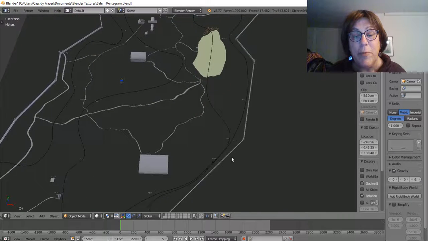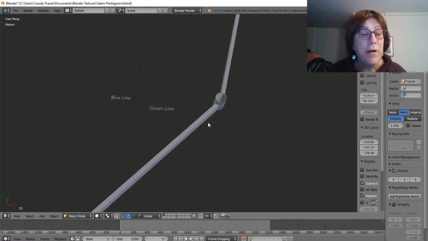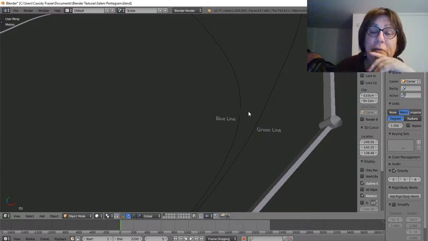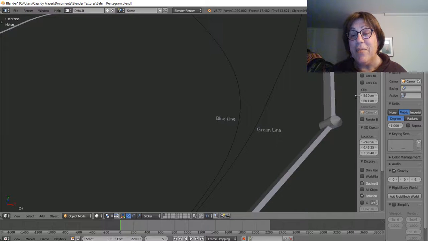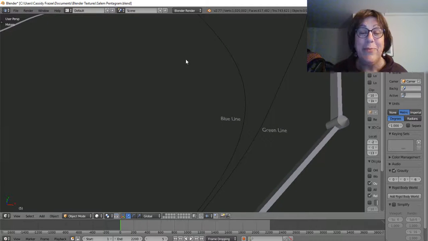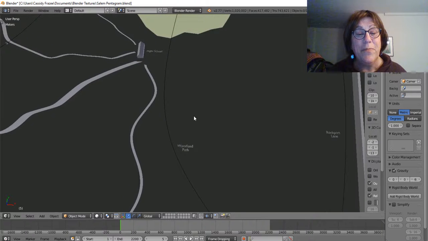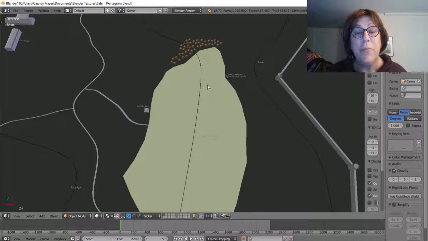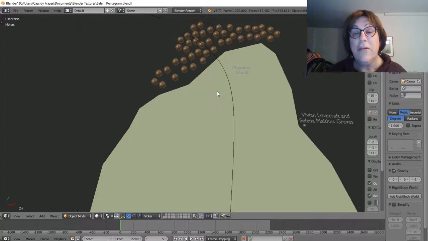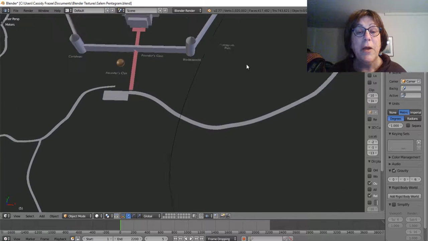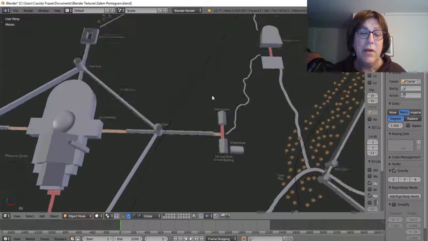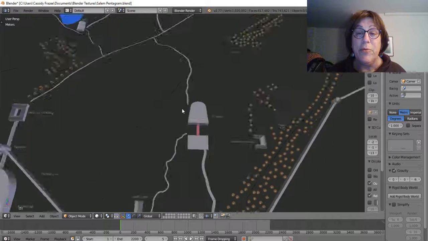Now, I'm going to give you something special here. First, I'm going to show you the blue line from above, and then I'm actually going to take you on it. I have an animation set up that shows what it looks like to fly along the blue line. So there you go. You have Woodland Path that goes past the flight school and out into Salinas Meadow. Here at the end is Meadows Climb, and you come up, get altitude, and we have the area here called Pentagram Pass. This is where you get a lot of speed coming through here.